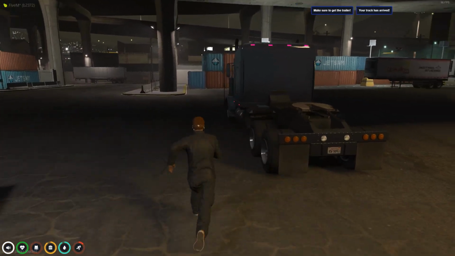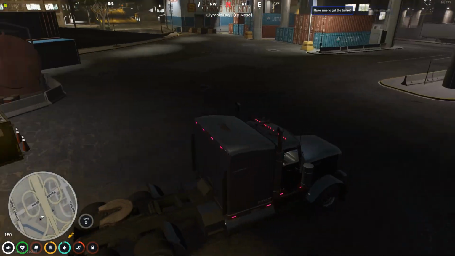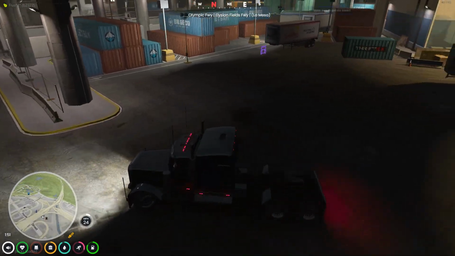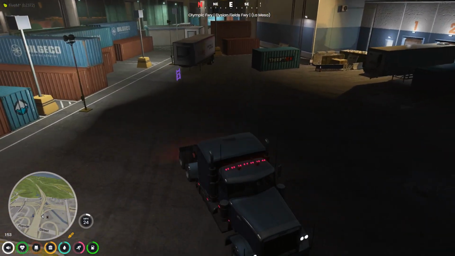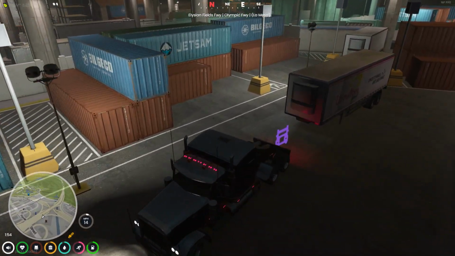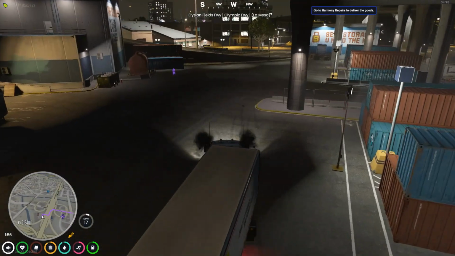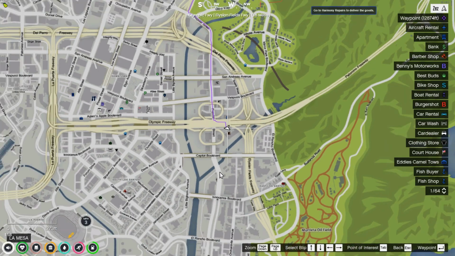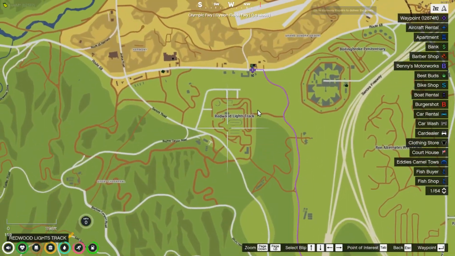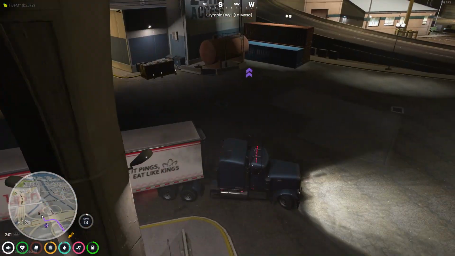So again, we're going to go over here, get into our new truck. Boom. And then what we're going to want to do is go, of course, and pick up our trailer. So we're going to back in over here to our trailer like so. And we should be able to latch it onto our truck. Boom. And then we have to go over, as it says, to Harmony Repairs to deliver the goods. If we hit escape, we can actually see exactly where we are supposed to go, which is again over at the Harmony Repair Shop. So we're gonna head over there.